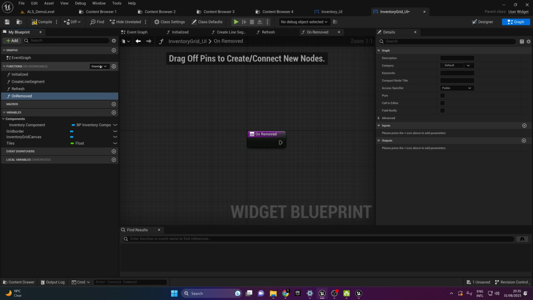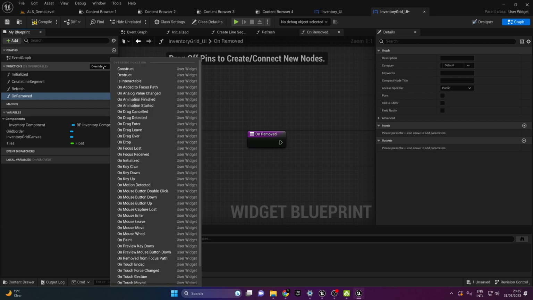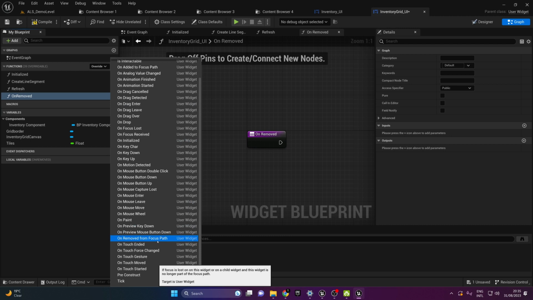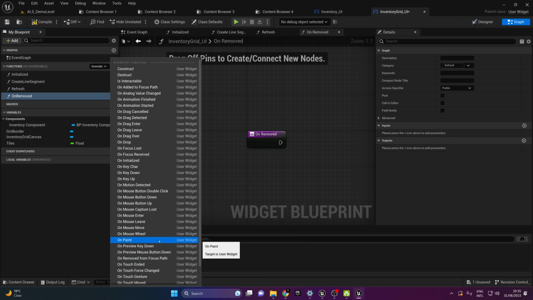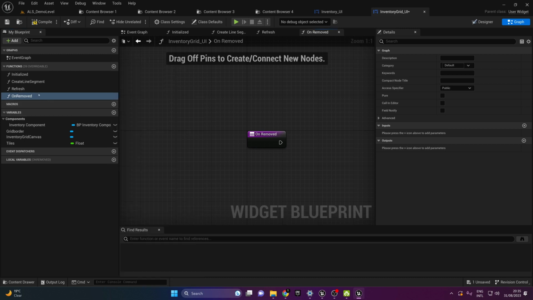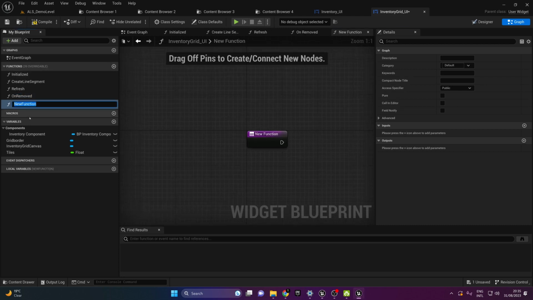We'll click on this button, override. Okay, we'll create another one.